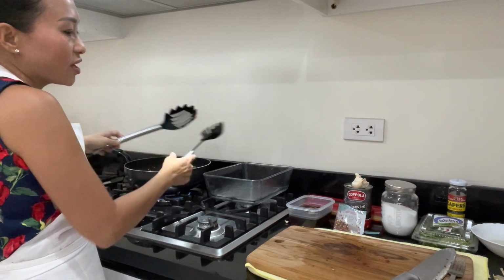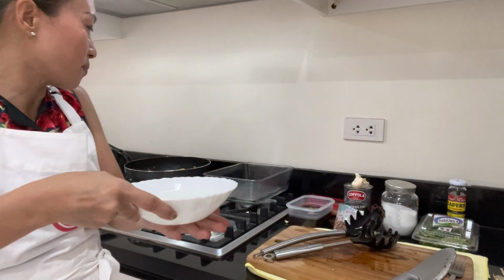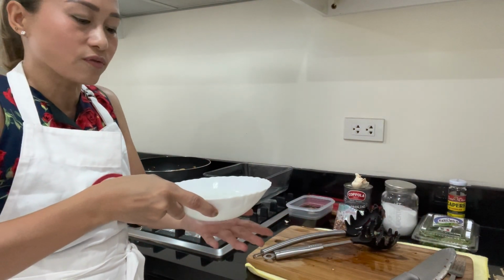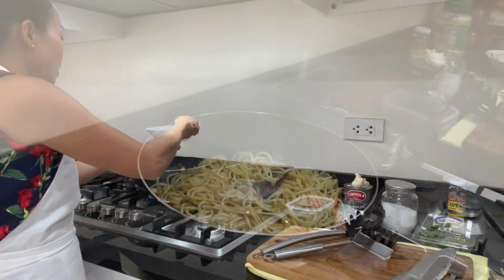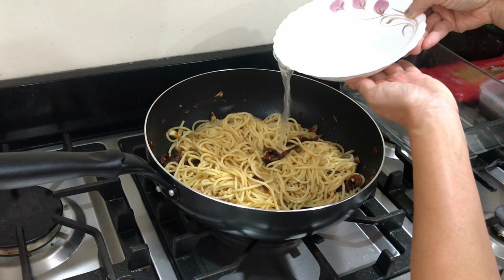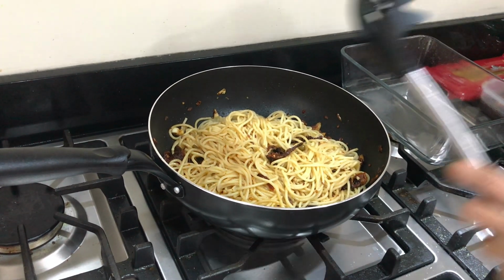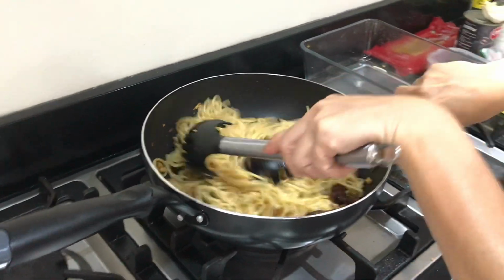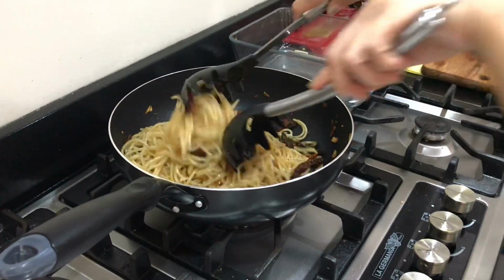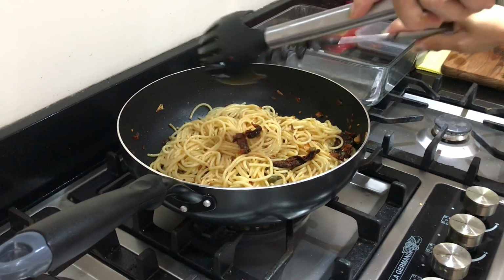Kung medyo nagda-dry na siya, pwede nating lagyan ito. Ito yung pasta water na sinave ko kanina. So, pwede natin lagyan ng konti. It's done.